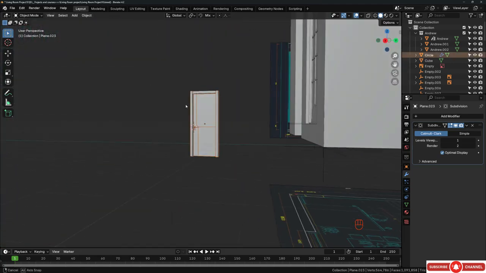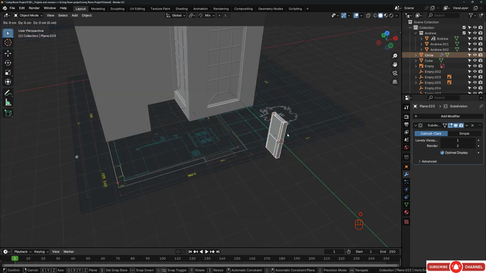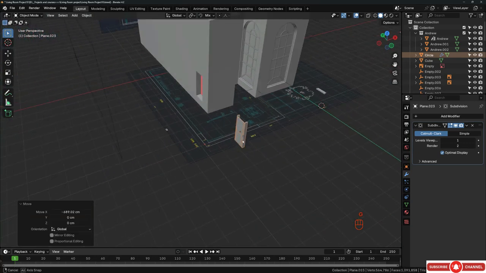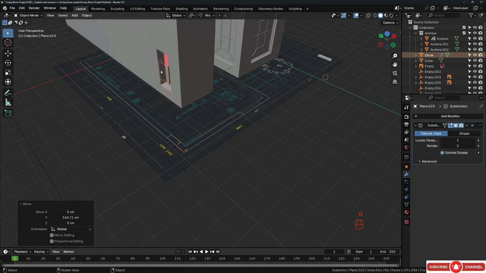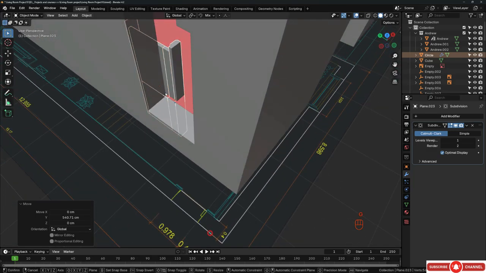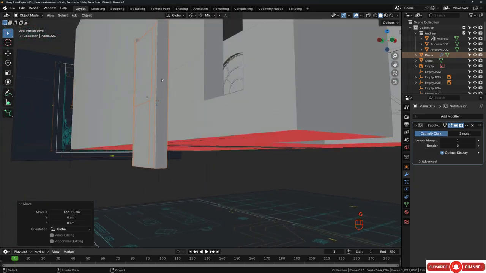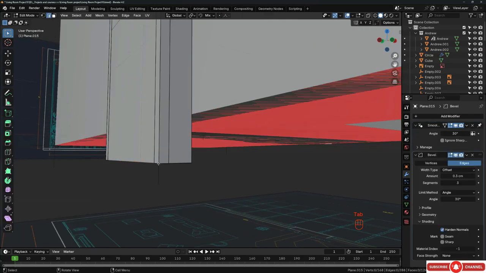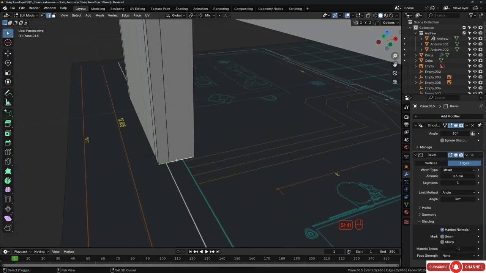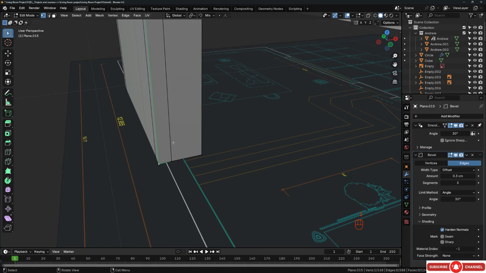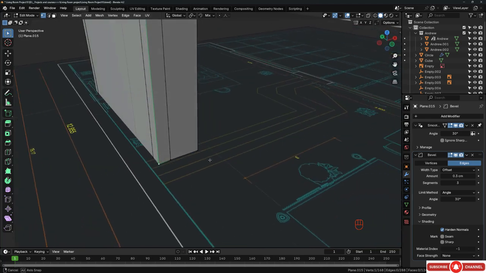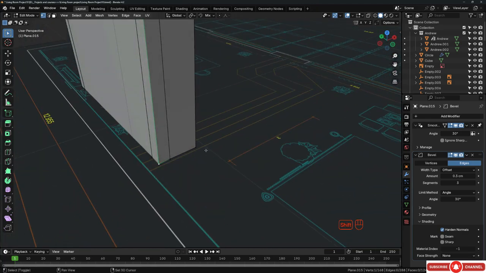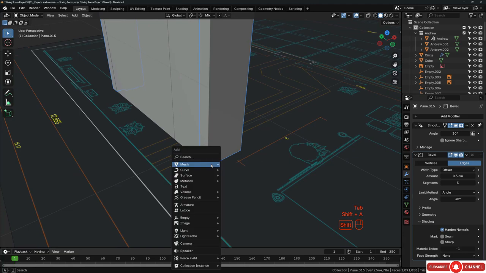All right, now I will select the door and move it. All right, let's move it here. Or I will move it out first because maybe we can add an empty right here on this corner, maybe. Or maybe, yeah, anyone you like. Let's bring the 3D cursor over here after you select this vertex. Shift S, cursor to selected. And then Shift A and let's add an empty.